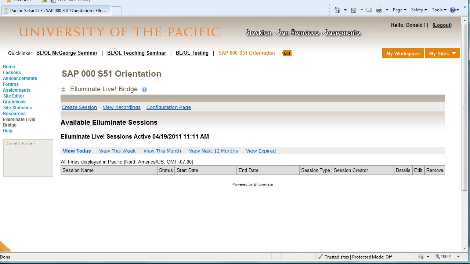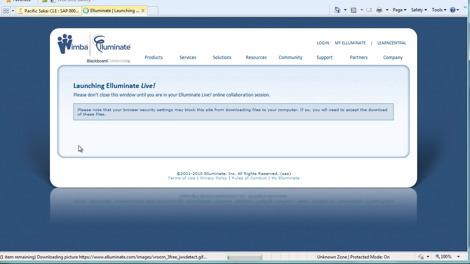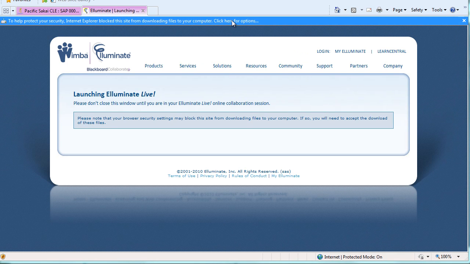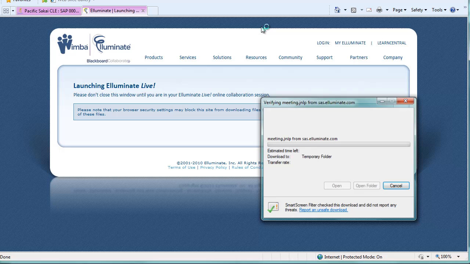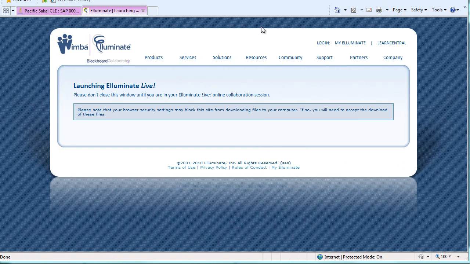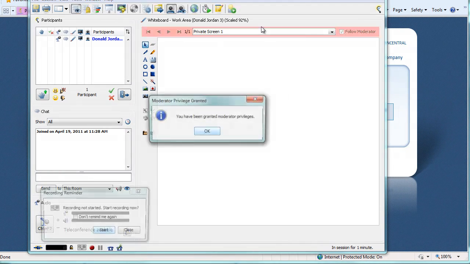So for instance, if I were to switch over to Internet Explorer, which I have right here, it looks exactly the same, but whenever I click the orientation and then I click launch session, it comes up with a message down here that says that it's downloading the picture. You'll notice that there's a yellow band on the very top. What they need to do is click that band and then click download file. Once they do that, then Java 6 will come up and Elluminate Live will open up in a separate window. Now, one thing that's important to note is that this is a completely separate program, independent of your web browser.